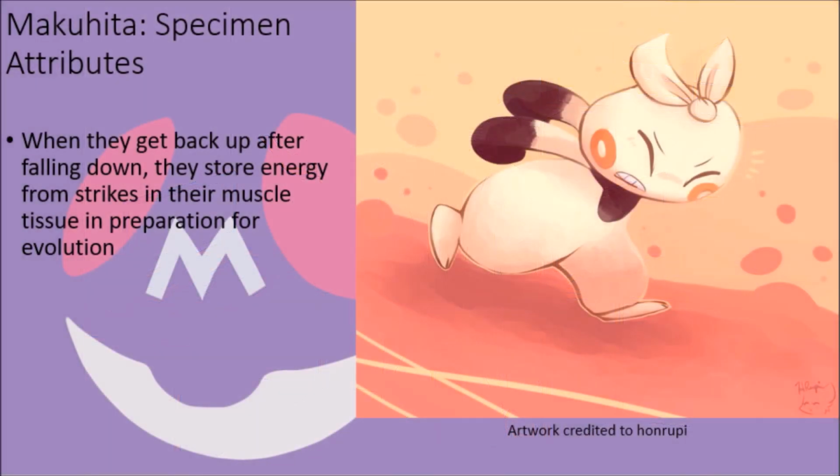Makuhita are often admired by other fighters for their tenacious fighting spirits, for even if these creatures are knocked to the ground, they will get right back up and keep on fighting. This not only can help intimidate the opposition, but also serves them well in their development, for every time they are knocked down and get back up, they store a bit of the energy taken from the blow in their bodies, slowly accumulating it and storing this energy in the muscles in preparation for the day when they will have enough to instigate evolution.